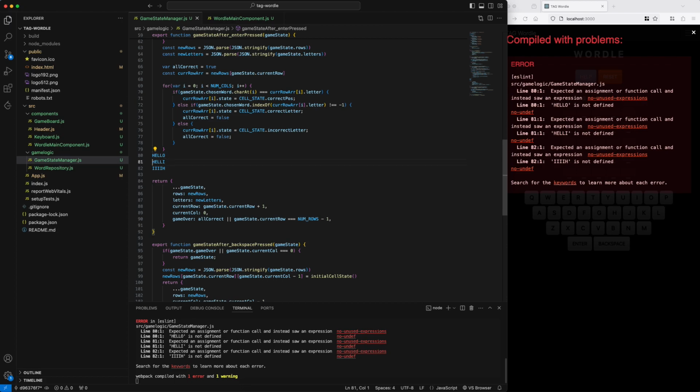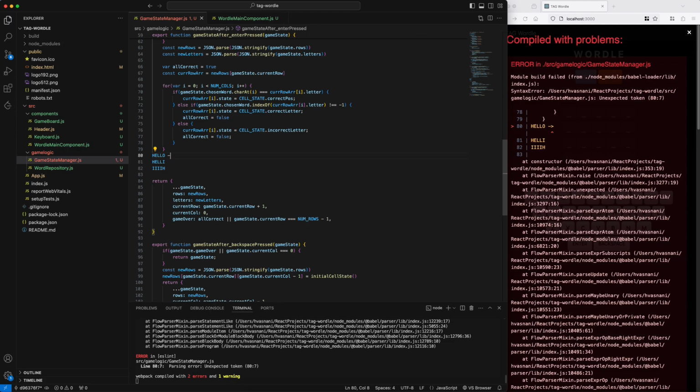So we should retain the best guess that they had so far for the letter. When we look at letter states, we need to consider what the current state of the letter is, and whether the new state is better than the previous state. If our chosen word is hello, in this case the H will have a state of correct letter, but in this case H will become correct position instead of correct letter. We want to make sure we retain the best possible outcome they've had so far for that letter. We don't want to just take the current outcome.